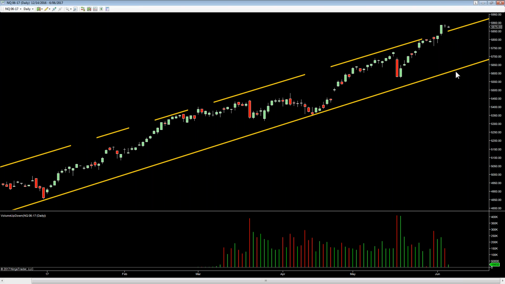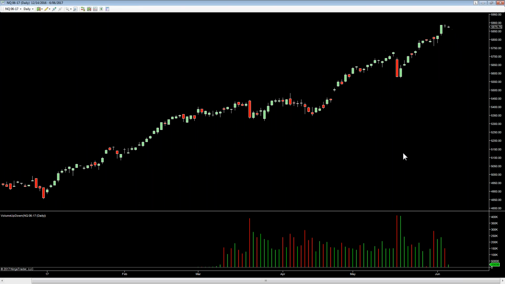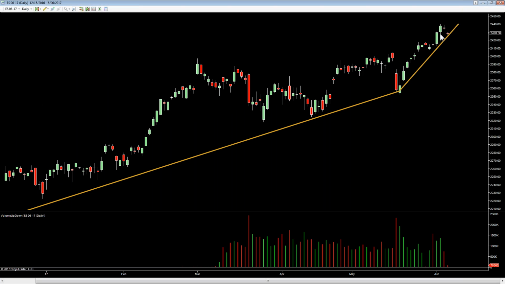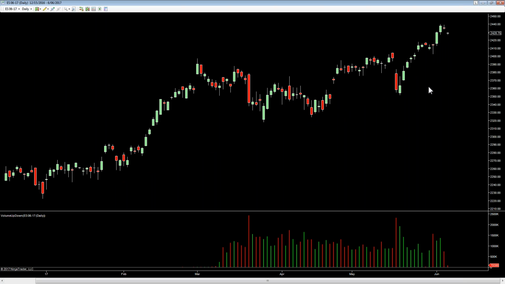But the trend is up until proven otherwise. We've got some serious momentum to the upside. Friday's session, big rally up. And I do believe that was true in the S&P as well. Yeah, Thursday and Friday session, big strong rallies. So until we see that test of the extreme and the failure, I will remain bullish, but cautiously bullish.